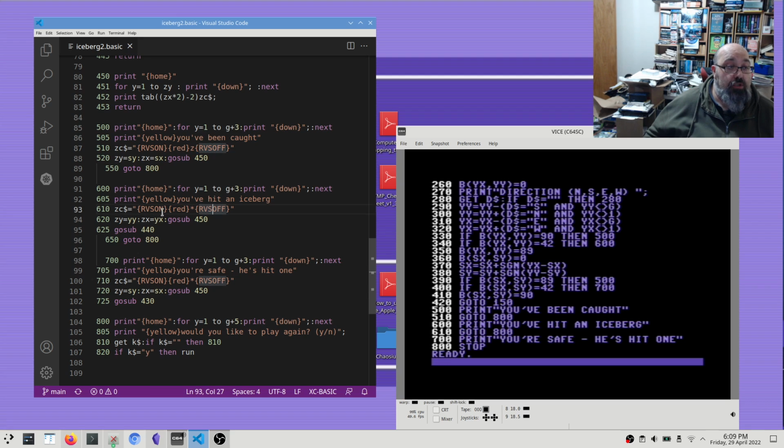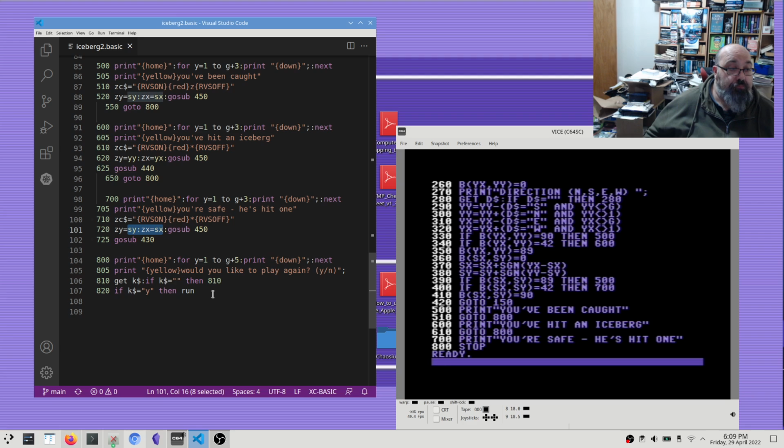If you hit an iceberg, it will highlight the location of the iceberg that you hit, and if the enemy hits an iceberg, it will highlight the location that the enemy hit the iceberg. And then it just goes down and it says, would you like to play again? Yes or no. If yes, RUN.